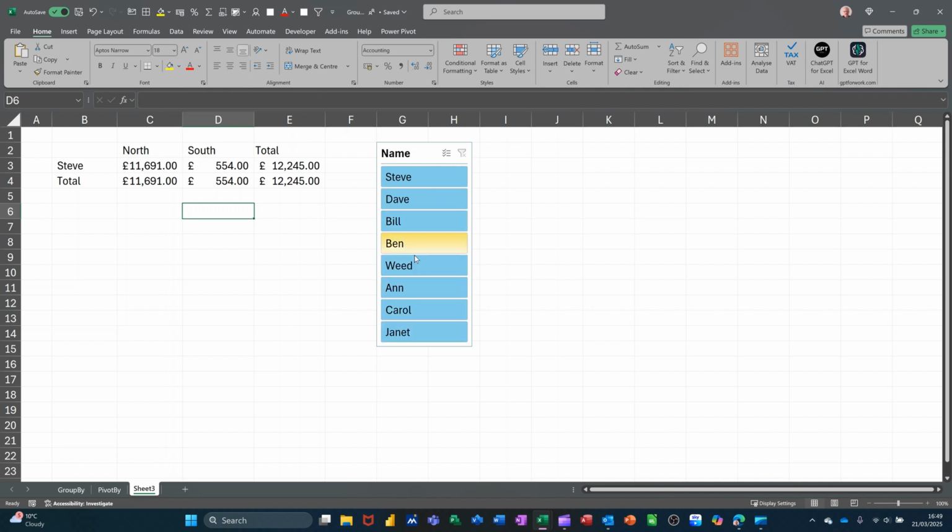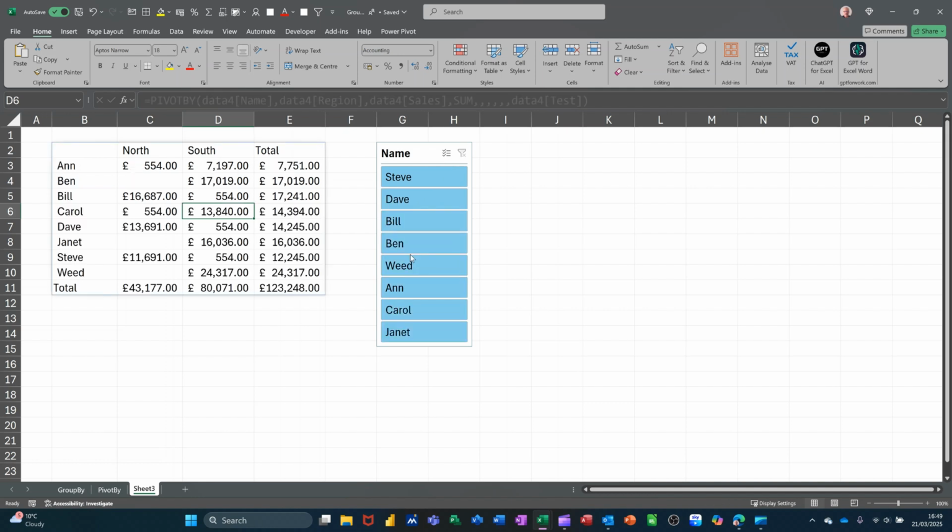So that's all I want to talk about in this little video, how you can use the PIVOTBY function, attach it to a slicer, and get yourself what's almost as good as a pivot table. It doesn't replace pivot tables, but the fact that it automatically updates is a big plus.